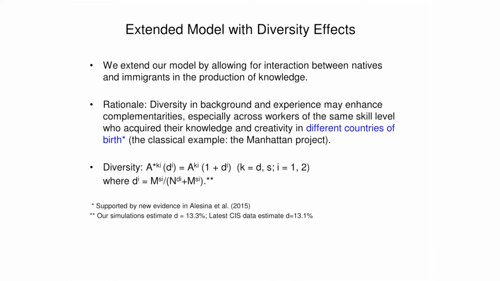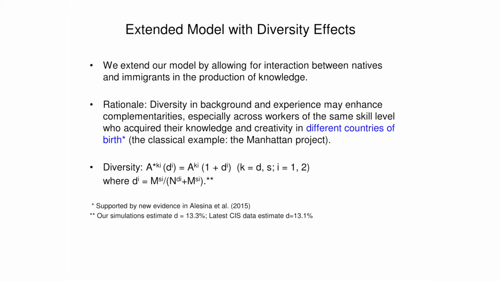So one thing that I wanted to mention is that in the extended model, we also allow, as I said, for interaction between natives and immigrants in the production of knowledge. And the rationale that I give for that is that diversity in backgrounds and experience can enhance complementarities, especially across workers of the same skill level who acquire their knowledge and their creativity in different countries of birth.